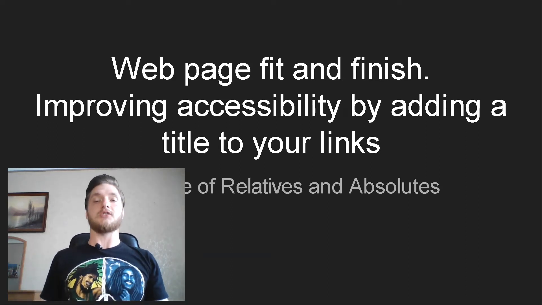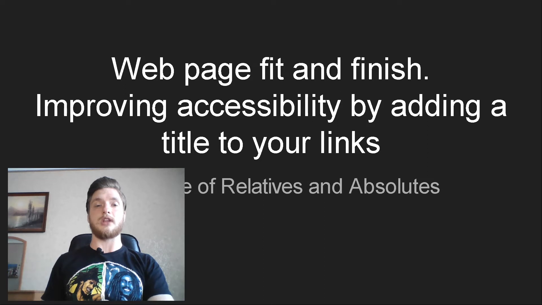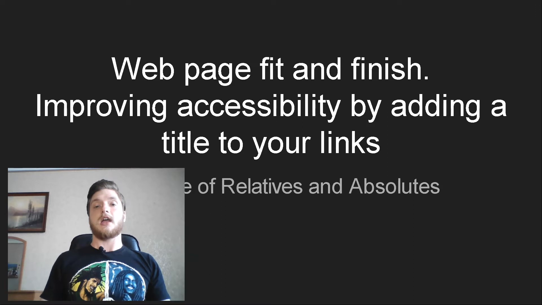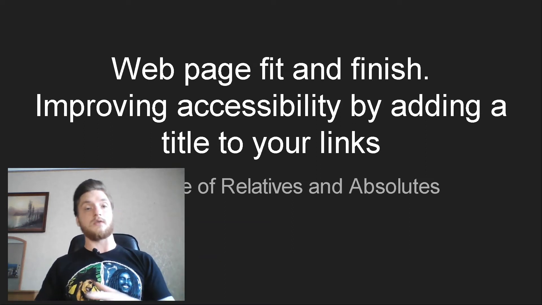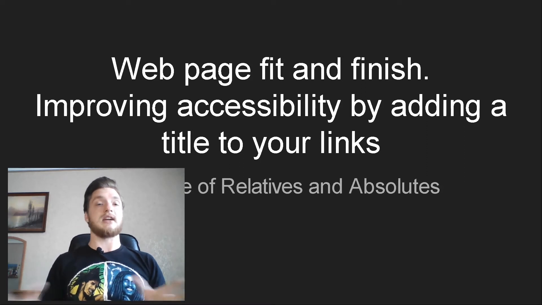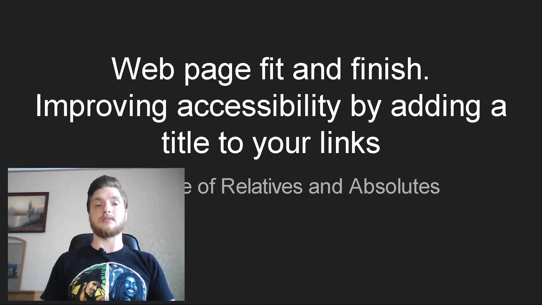Improving accessibility by adding a title to your links. Wouldn't it be nice if there were a way to get more information about the link you're about to click on? This is especially important for the visually impaired using screen readers, because they often don't want the entire URL spoken to them. And yet the link's label usually only gives a limited description, like "coffee" or "bus". The anchor element has an attribute called title just for this purpose. Some people are confused by this attribute name, because there is an element named title that goes in the head. They have the same name because they are related. It is often suggested that the value of the title attribute be the same as the value of the title element of the web page you are linking to. But that isn't a requirement, and often it makes more sense to provide your own more relevant description in the title attribute.